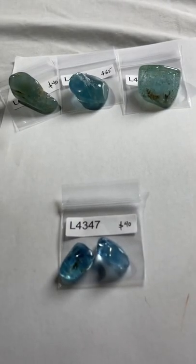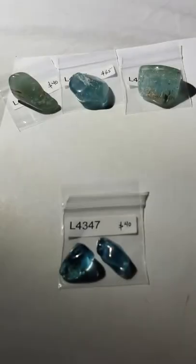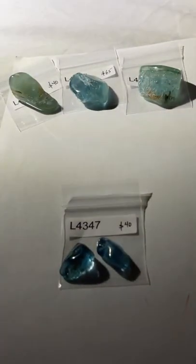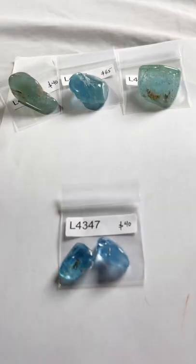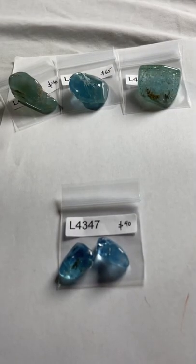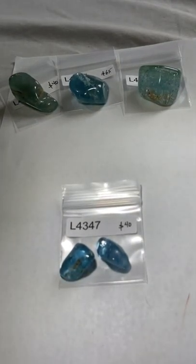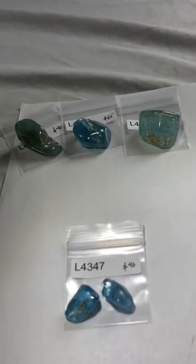Look at that. You want to see how good it is? I'll turn this light off. Look at that. That's some crazy stuff. Look how good that is. It doesn't even need light. It's like, oh my God. It's more beautiful with the light off. That's what you look for when a gemstone glows when the light's off. It's like, oh my God, you've got to be kidding me.